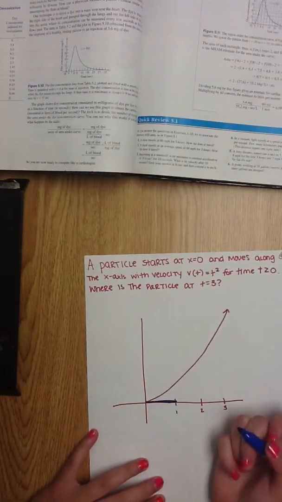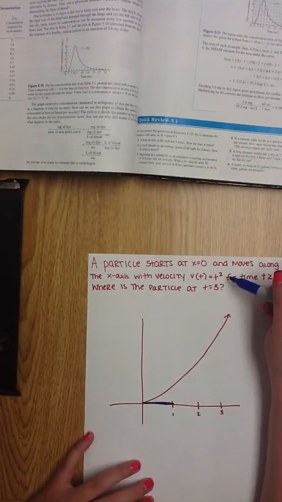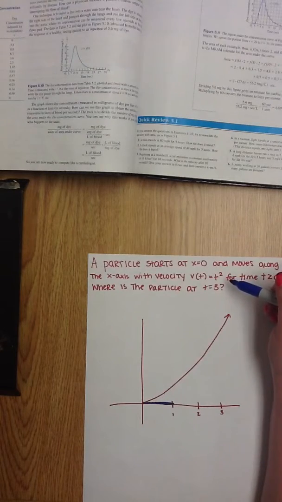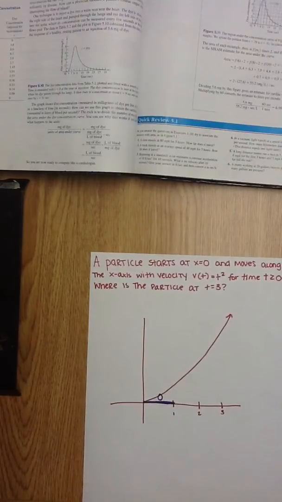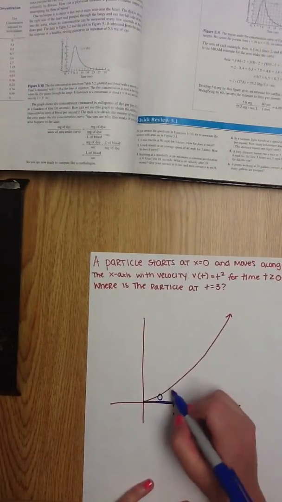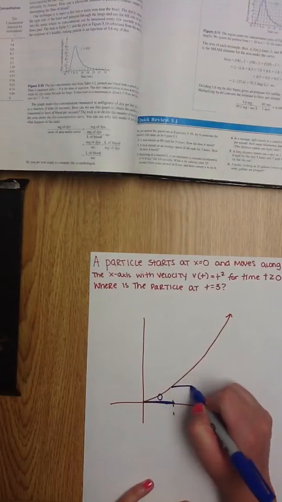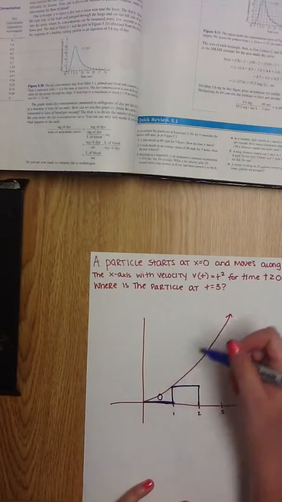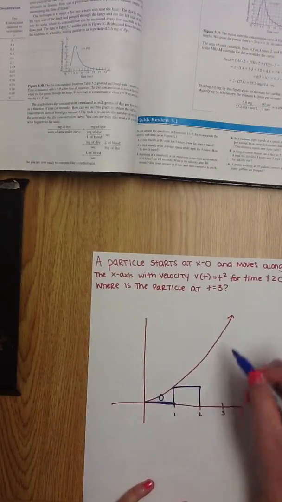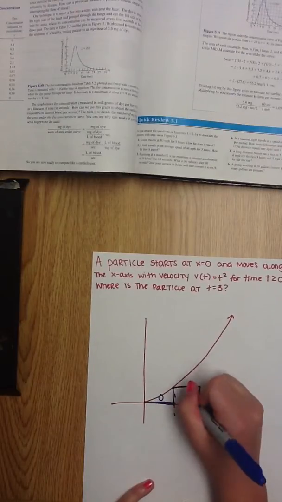Since there's no height at 0, because if you plug 0 into v of t, you get 0, then your rectangle has no height, and when you multiply that by its width of 1, you get an area of 0. So then we move to our second point, which is 1, and we start our second rectangle there. The height at this point is 1 because we plug our x-coordinate back into the equation, so we have 1 times 1, which makes the area 1.